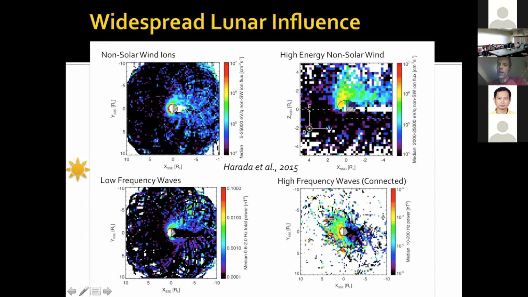If instead you look at high frequency waves, then you can see those anywhere that the magnetic field is connected to the surface, because the electrons that are emitted from the surface run along magnetic fields and they generate these instabilities. So it turns out that if you look at the right kind of features, namely plasma waves, you can actually see the moon coming from many, many lunar radii away. You'll notice that there are some dots here that are colored that are like 10 lunar radii away from the moon. So that's many, many thousands of kilometers. So the moon actually perturbs its environment quite significantly if you're looking at plasma features.